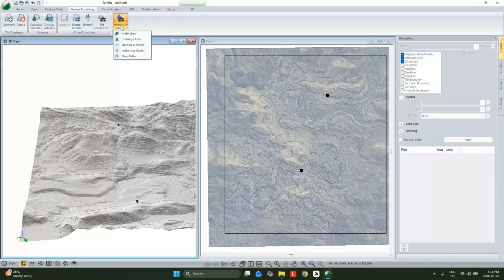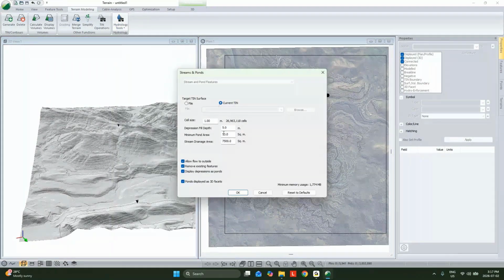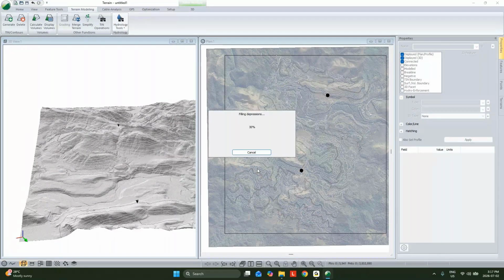So rather than just drawing in each streamline or inserting it from another source, we're going to use the hydrology tools. We've got those hydrology tools. We'll click streams and ponds. And well, here we can say, well, I want to create streams anytime there is a point on the surface that has a contributing drainage area greater than this value. So a drop of water would say land there, it would come down the hill. And if it got to say that point and it started to have a minimum drainage area greater than that, well, then we'd start to draw a little blue line. So we could hit OK, and we'll see what that spits out in terms of, well, streamlines and pond polygons.